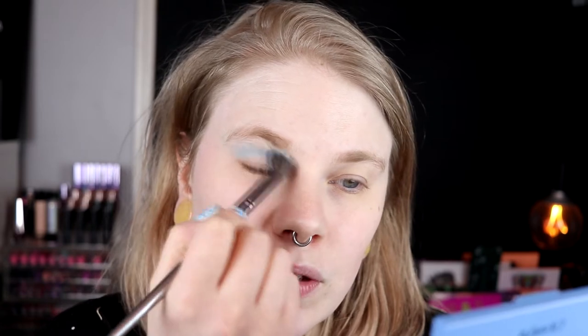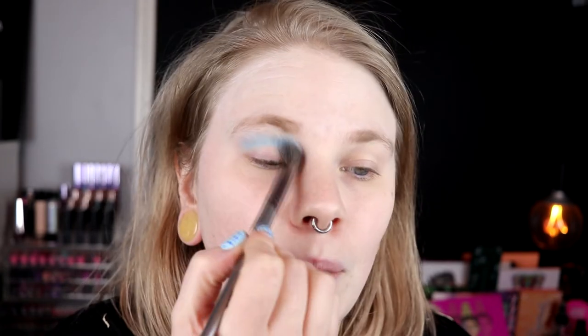It's time for the third look with the Blue Moon palette from Colourpop. I want to put on the colors in different ways — not a new technique, but apply them differently. I will start with Starry Eyed in my crease. I think I used this in my first impression but I haven't used it in these three looks yet. I am going to use all the colors across this three looks one palette.